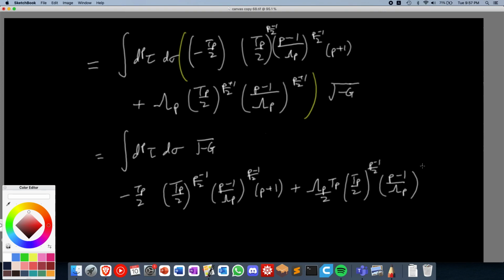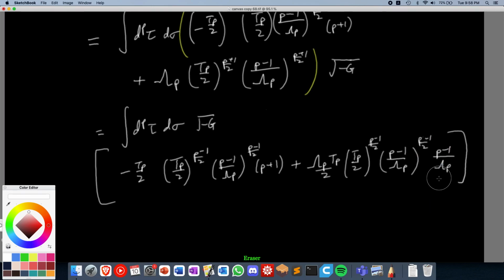But let's go ahead and this (p plus 1)/2, yeah, that's right, so it's this entire thing. But let's go ahead and split this one into (p minus 1)/2 and an additional factor of (p minus 1)/lambda p. So why do we do that? That's because this lambda p and this lambda p cancel, and from here we can group things up.